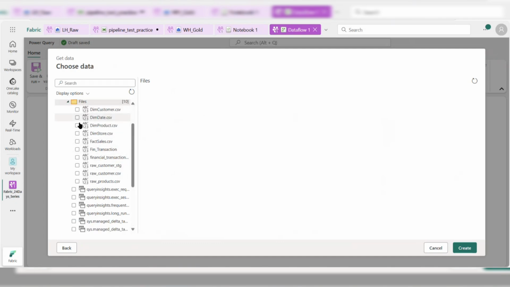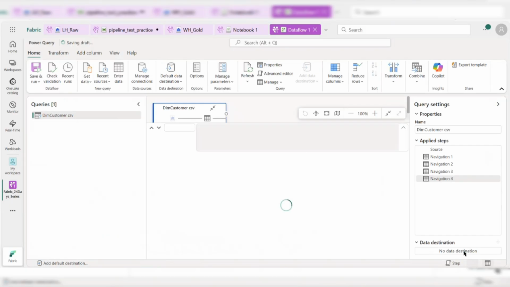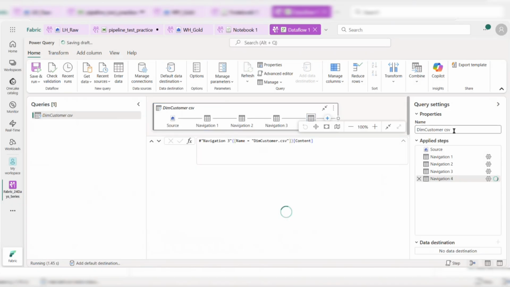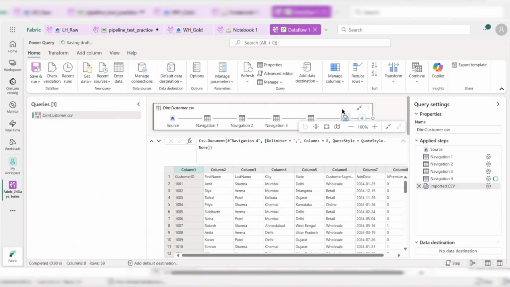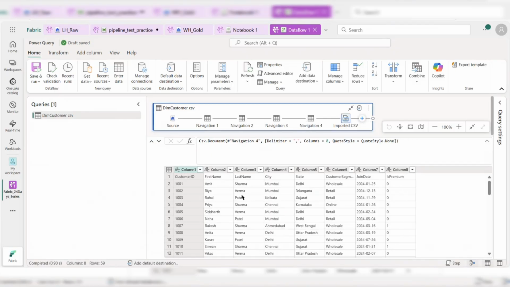I will select our dim customer. With Dataflow Gen 2, we can transform the data and again load it back to any other destination. So here, if I load this customer table, you can see we have some transformation issue.